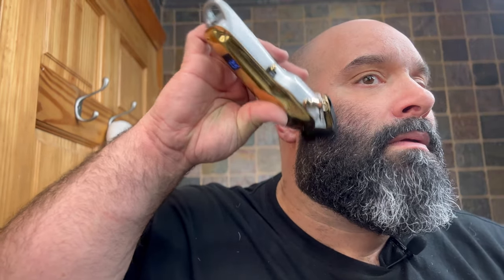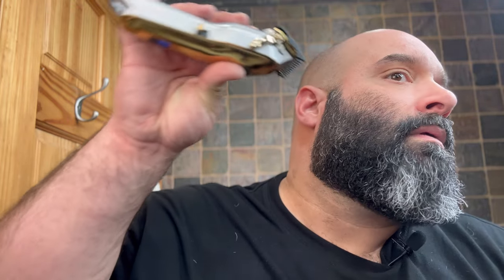This time the 180 with the one — open, close it. Now we're going to go with the A, which is 1/16. As I'm going, I start open, pass a little bit, push down halfway, pass a little bit, then push it all the way down. Pass a little bit, then turn this around, open it again, and fade this up here. These clippers cut me good — look at that.